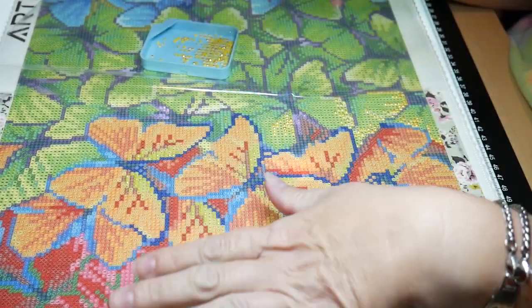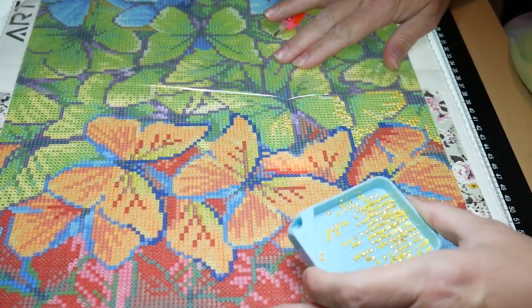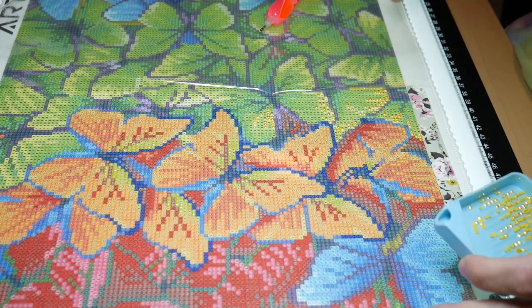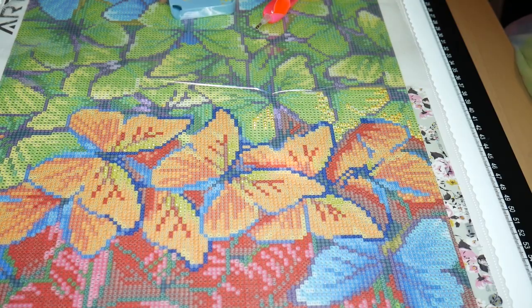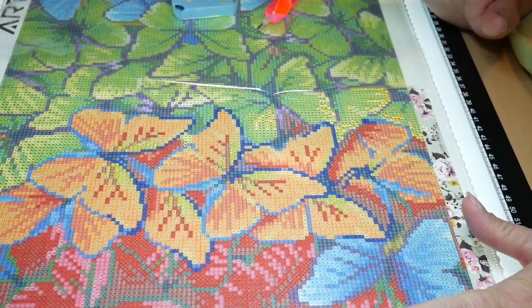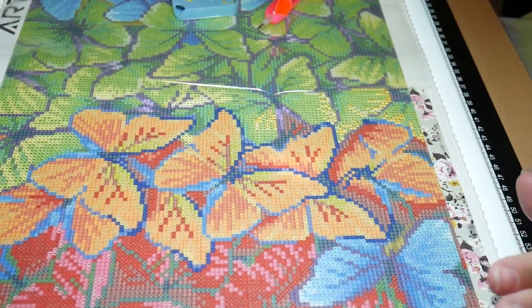So I'm going to wait to do the AB colors till last. Okay, so that gives me a little bit of time when I go out to get that wax in or order it from Amazon or whatever. But I still can do all the other colors. All right, so that's what I'm going to do. That's what I've decided to do.